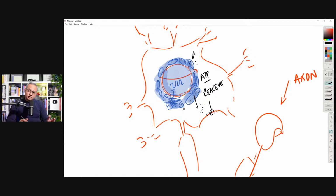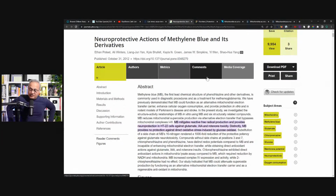Now imagine apoptosis of a neuron saying, well, I don't seem to be working correctly. I'm going to kill myself. Now we lost a neuron. We do not want to lose neurons unless these are in the areas where we can have neurogenesis. And not all areas have neurogenesis. That means it is really important to protect a brain from reactive oxygen species. And methylene blue is one such product. So it also protects from apoptosis as well. It also protects the cell from dying.